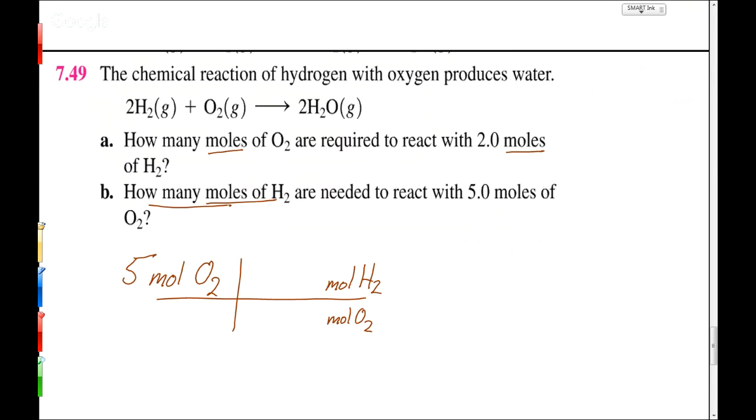We get those numbers then straight from the equation. 2 moles of this for every 1 of this. And so the answer is you need 10 moles of hydrogen. And sometimes, like maybe this one, depending on what you see, you can answer that just by looking at it. You can say, oh, I see in the equation it's a 2-to-1 ratio. So if I've got 5, I need 10, because 10 to 5 is the same as 2 to 1. If you can do that in your head and the numbers work out, that's great. If not, you can put it into an equation like this and calculate it.